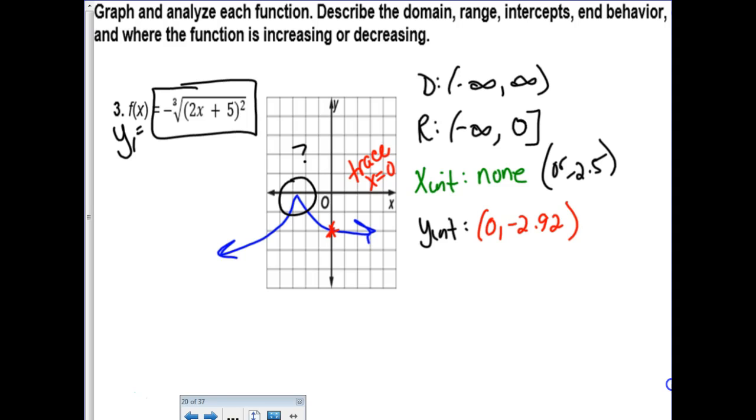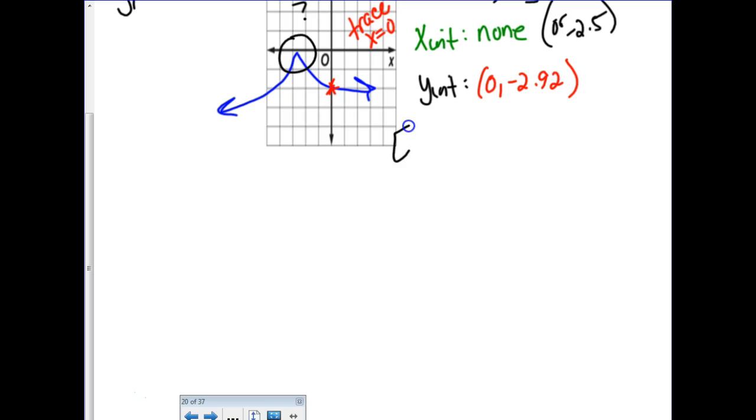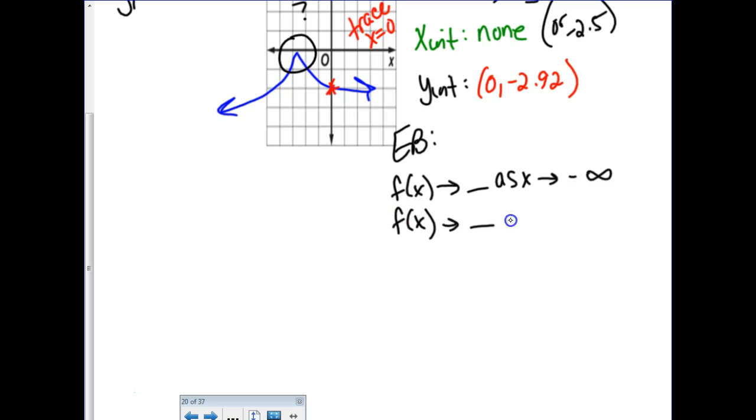All right, so y-intercept, no doubt about that, but the x-intercept, I'll take a few different answers. Are we okay on that? Technically there is not an x-intercept. All right, so end behavior, well, that lovely template everyone loves. F of x approaches blank as x goes to the left. F of x approaches something as x goes to the right. And if I look at both left and right ends, I notice that both ends are moving down forever. So they are both approaching negative infinity. All right, so we got end behavior.